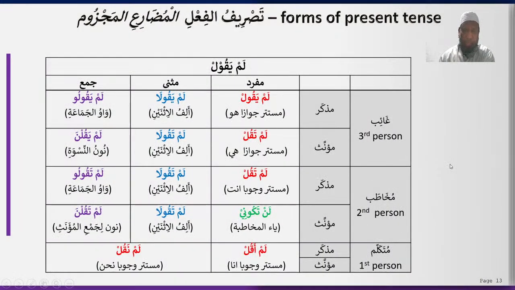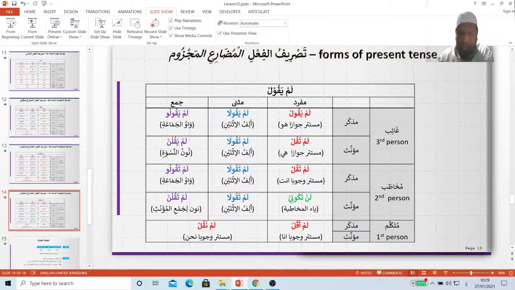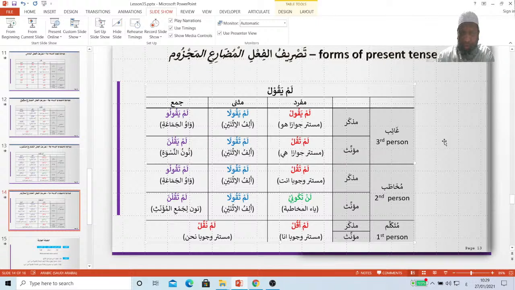Now let's look at فعل مضارع مجزوم. What does مجزوم mean? One of the أدوات الجزم comes, it makes فعل مضارع مجزوم, and the sign of مجزوم for فعل is سكون. So here we have the last letter سكون. So what do we see? اجتماع ساكنين. So what happens in فعل when there's اجتماع ساكنين? حرف علة drops.